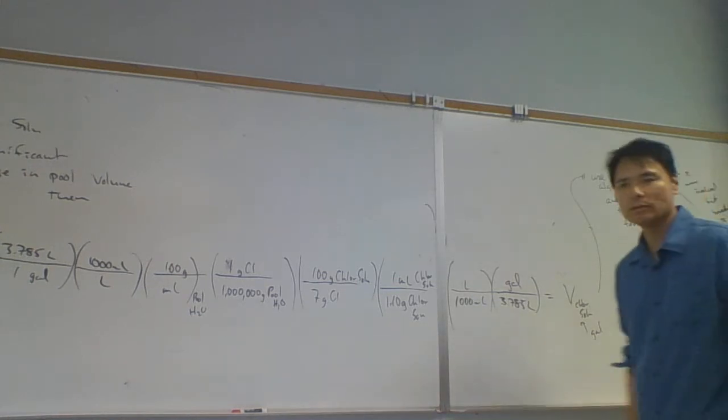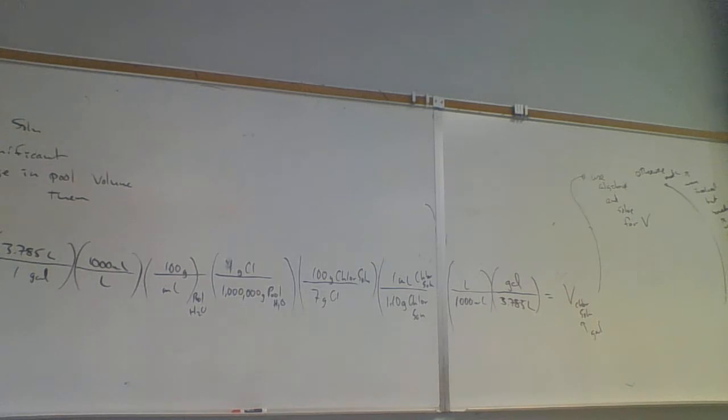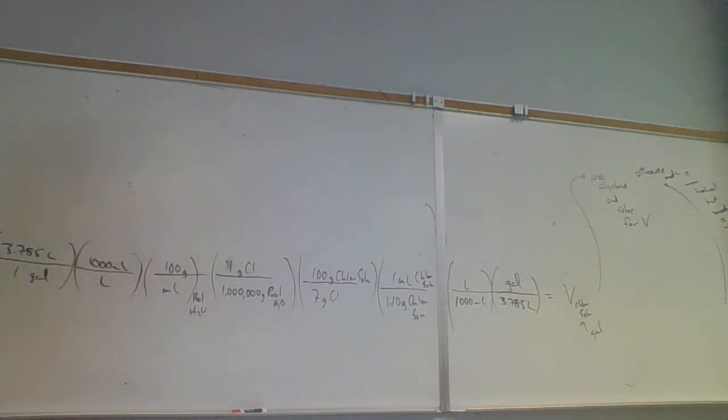And so I might as well do this and see if it comes out all that different, because it's just going to be a tiny bit more chlorinating solution. But anyway, what I'm going to do is I'm going to do all these numbers here. All the units are going to work out to gallons, so we can cancel all that. And so I'm going to just do this part here, and that is it's going to be 3.785. And so I'm going to rewrite this 18,000 plus V.